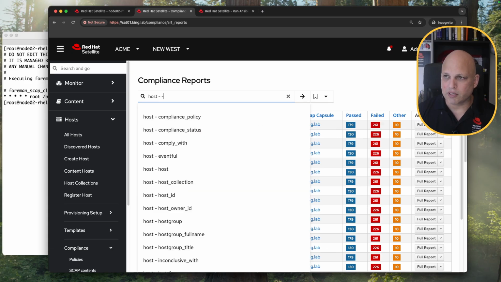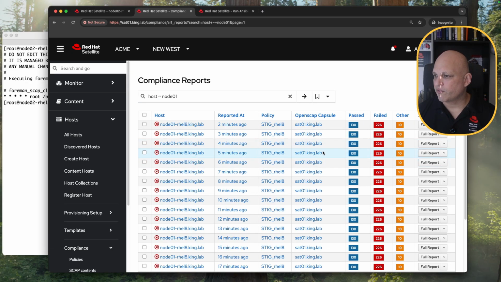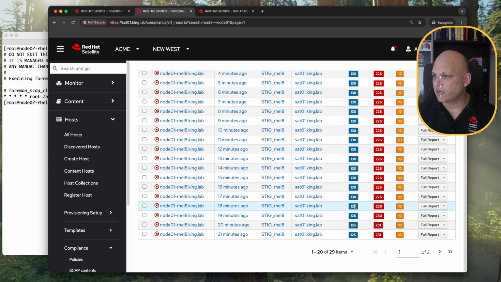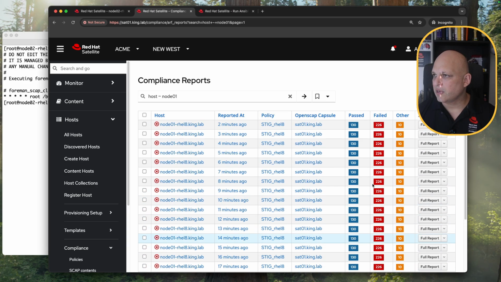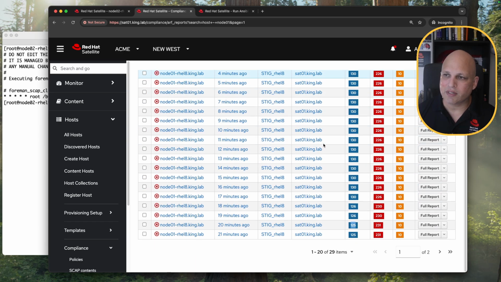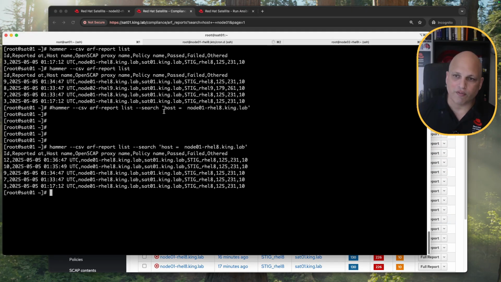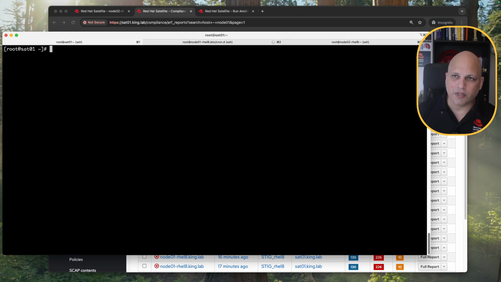Just to close this up, we did this one before, and we can see over here like 126 and 130. See, 126, 125. Yeah, the difference was because we fixed those problems. And that's it. Basically, this is the best way ever to be working with OpenSCAP. I'm gonna clean up this one.